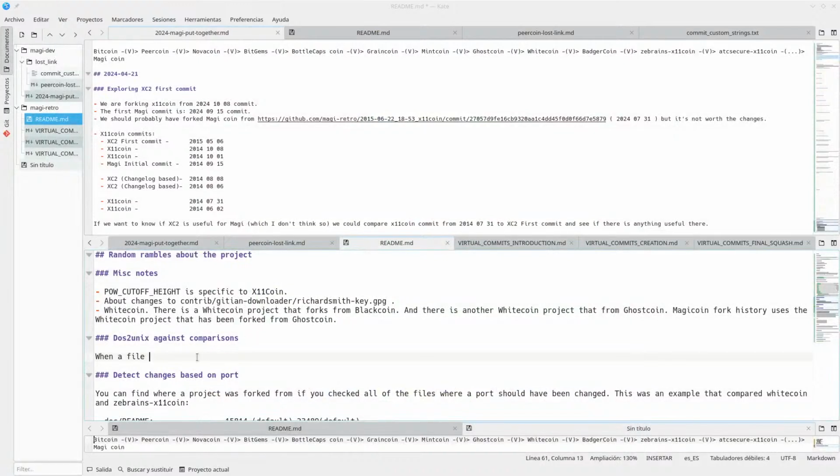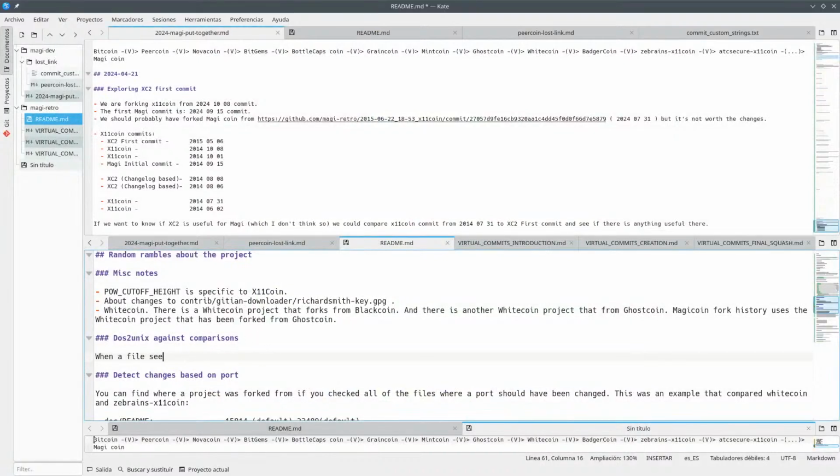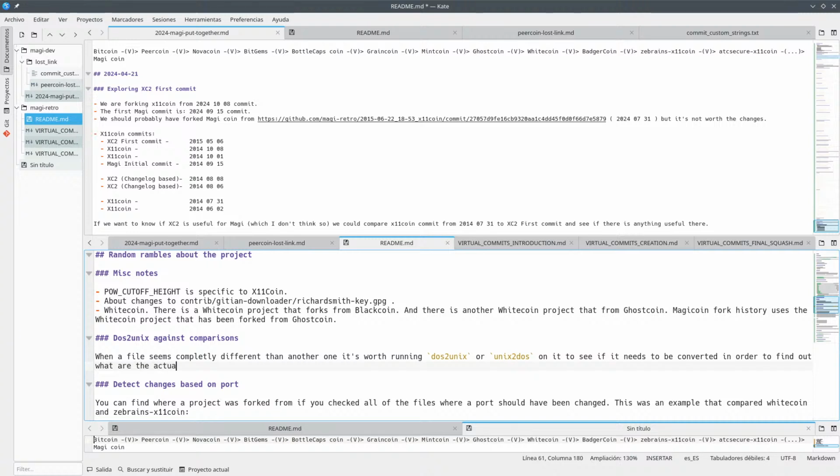Talking alone. So there's those dos2unix. So when a file seems completely different than another one, it's worth running dos2unix or unix2dos on it to see if it needs to be converted in order to find out what are the actual differences.